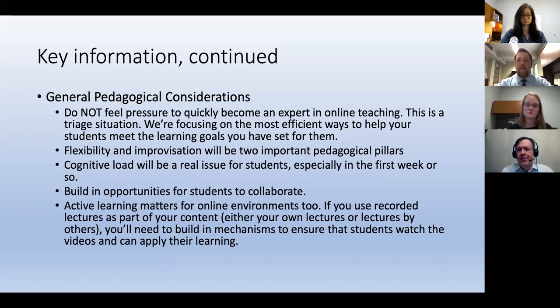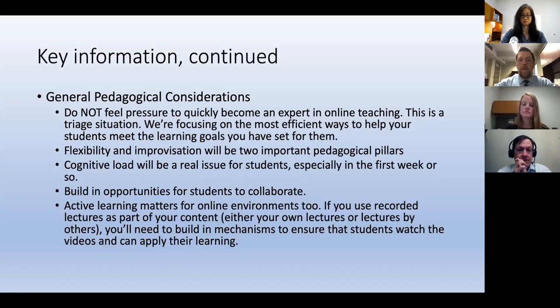From a pedagogical perspective, cognitive load, which is how much our brains can hold at any one time, metaphorically speaking, is going to be a huge issue in the coming weeks. Most of the time as teachers, we manage cognitive load simply with the material that we're teaching, building new networks of knowledge. That's still going to be true, but now there's the added cognitive load of learning new tech platforms and new modalities. So think about scaffolding even more than we currently do. That's breaking down activities, presentations, lectures, and assignments into smaller and smaller units to build up to a larger or more complex concept, and that will be absolutely critical. Keeping cognitive load in mind will benefit us down the road.